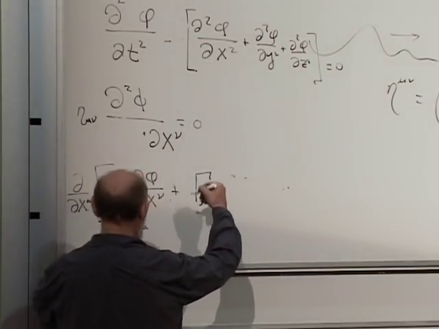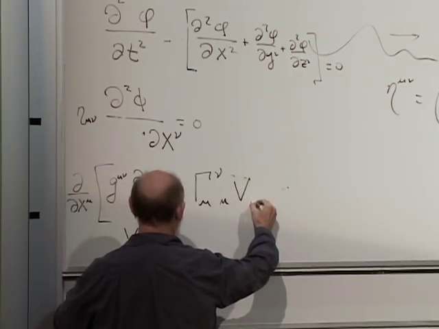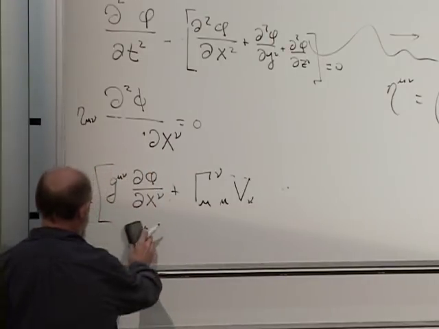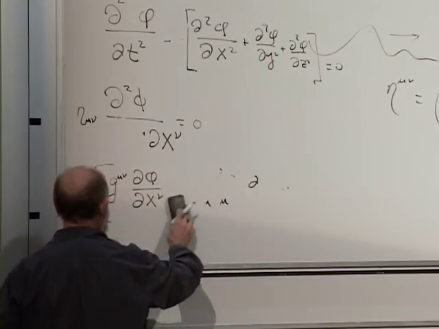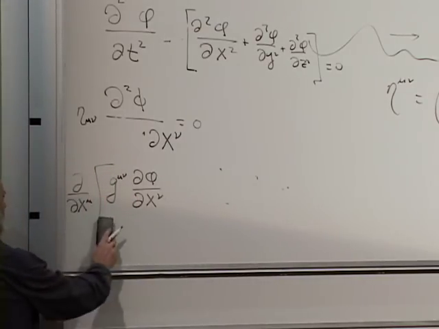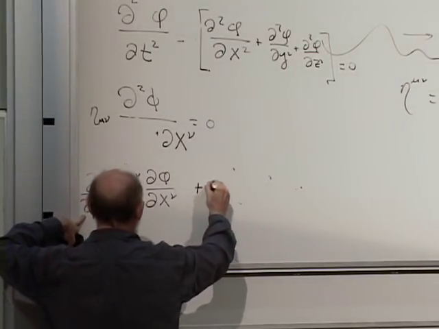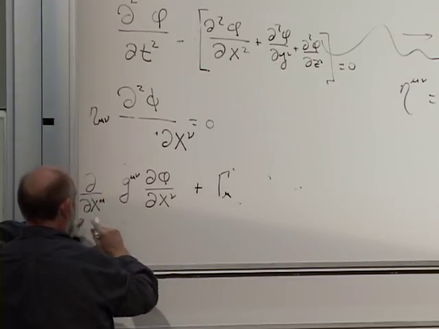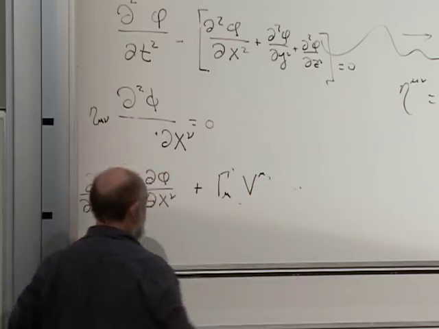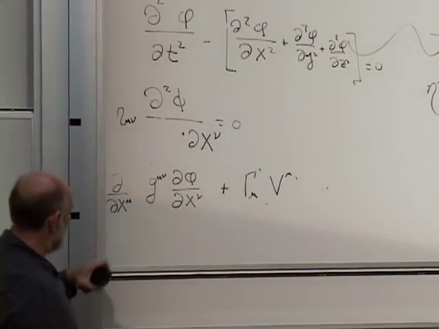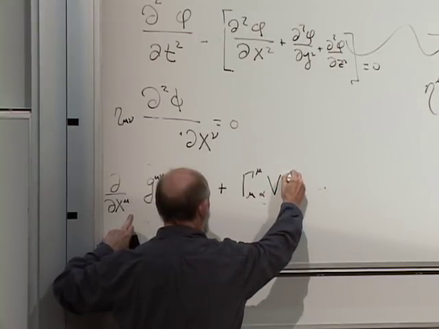And so that means we have to put another mu here, a nu, and a v nu, I believe. Let's see if I've got it right. And v is d phi. I'm messing this up. Let's go back. Partial on the first one and the gamma. Yeah, that's right. We want partial on the first one and then gamma mu. V is the whole thing. So then I should put V mu, right? Gamma mu. No, let's see. I don't have it right. We have to put some indices into the gamma here. Gamma mu alpha alpha. I think I have it right now.